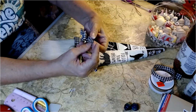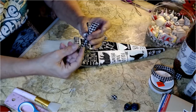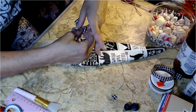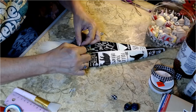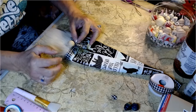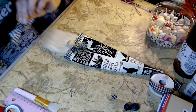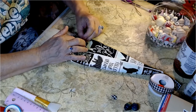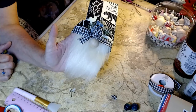I've made our shoestring bow. We're going to go ahead and dovetail this just like this. Adorable. And we're going to place it on our gnome just like that. This is so, so cute. You just want the bottom of your greenery covered, guys, right over his nose. That's perfect. I'm going to get some hot glue, not even worry about the Fabri Fusion right now, guys. We're going to stick this right there. Oh, my gosh. How adorable. This is so cute. Just like so. How cute is that, guys?